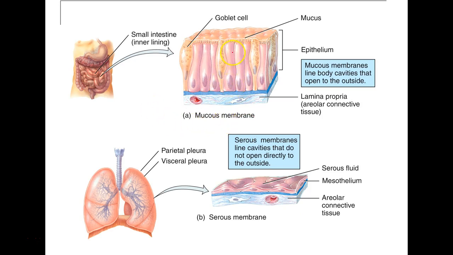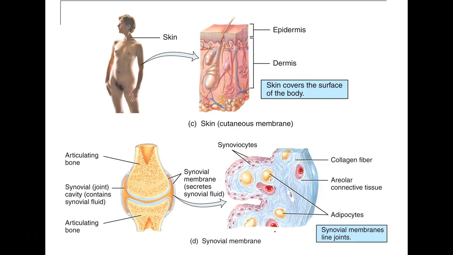Mucous membranes, you'll see it is a, can anybody guess? Simple columnar epithelium. We have one layer of cells shaped as columns. In between these, there are kind of specialized columnar cells, and they are goblet cells. So they are producing mucus that moves to the surface of the epithelium, creating that mucous membrane. Okay, serous membrane, again, we've got those two layers, parietal and visceral layer, helping with avoiding friction. And then skin, or your cutaneous membrane, consists of the epidermis and dermis. We'll talk about that in the next chapter. And then synovial membranes. We have synovial fluid being produced from these membranes, helping cushion and support the joints.